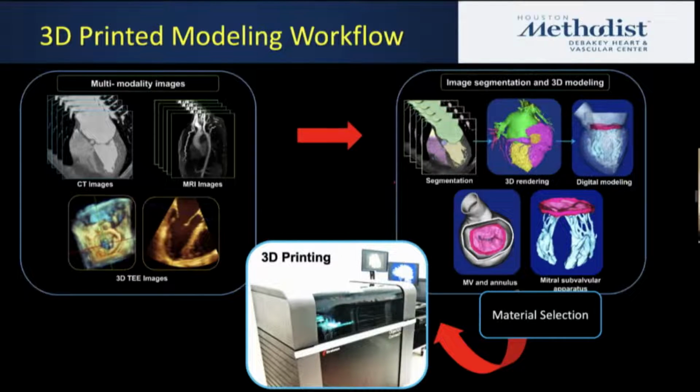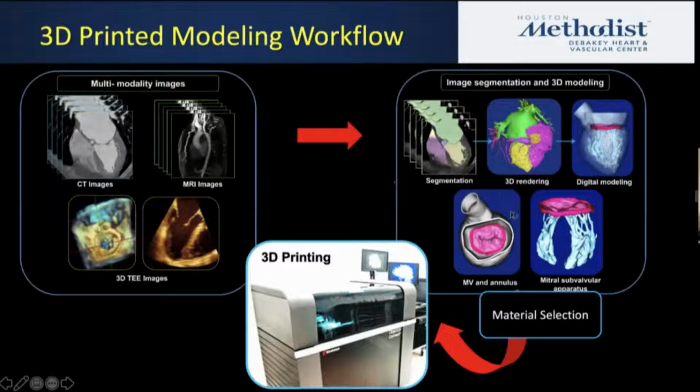This is how 3D printing is done. You must start with some volumetric image. It can be a CT, an MRI, or a 3D echo, either transthoracic or TE based. With that data set, you then do a thing called image segmentation. So you really get rid of the anatomic detail that you don't want, and you focus in specifically on those elements that you do want. So it can be the whole heart, it could be a rib. 3D printing is used in orthopedics and maxillofacial surgery and all kinds of other medical fields. In the cardiac world, we've started increasingly looking at structural elements like valves in particular.